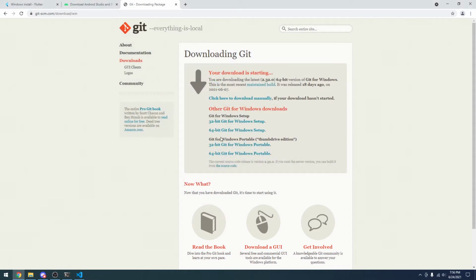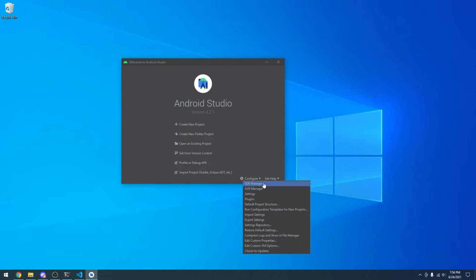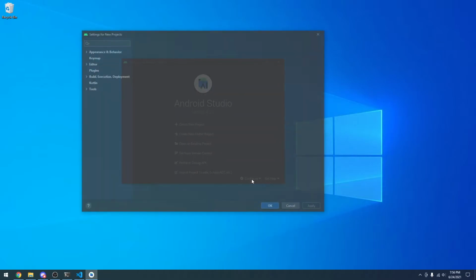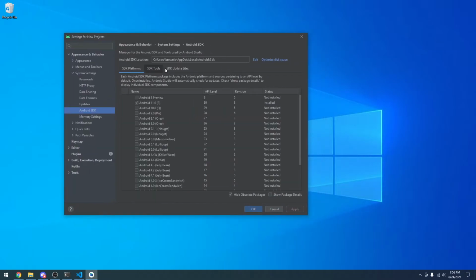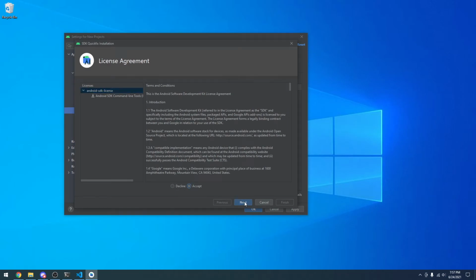And then the other thing is we'd have to go to, I think it's SDK manager. Yeah. So once you restart your IDE after getting the plugin, you go to SDK manager. And then in here you want to go to SDK tools, and there's this thing called Android SDK command line tools. Just check mark that, hit apply, okay, and accept and download this stuff.